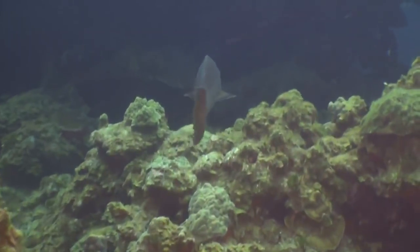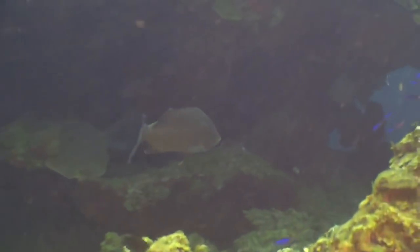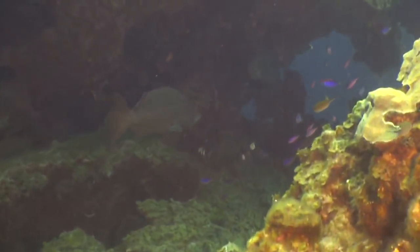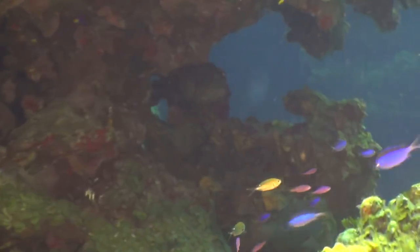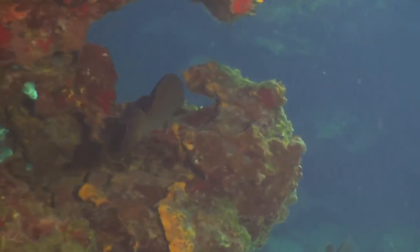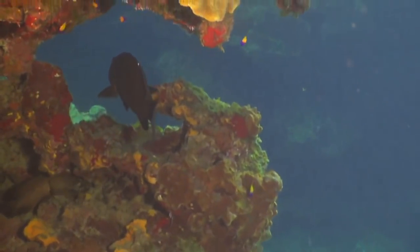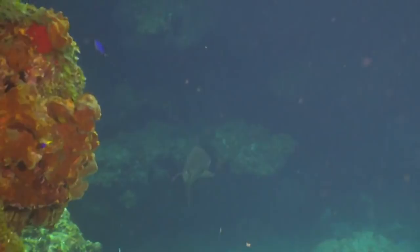What size would you say this one is, Pat? Ooh, I would say this one is about 70 centimetres long, so a little bit over 2 foot. And can you describe its colour for me? It's almost got a completely white body, but it's not really a proper white. It's got a little bit of a dark tinge to it. Almost a grey sort of colour, and I can't really see any distinct markings either.